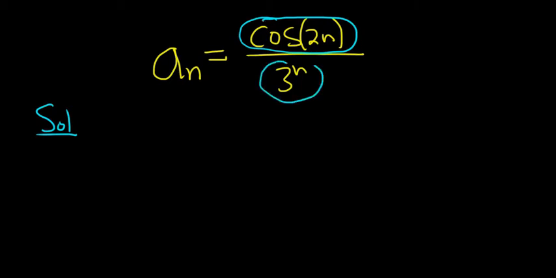The bottom is getting really big, so you have a number that's between negative 1 and 1, and on the bottom, something's getting big. So this gets closer and closer to 0, so the answer is converges to 0.